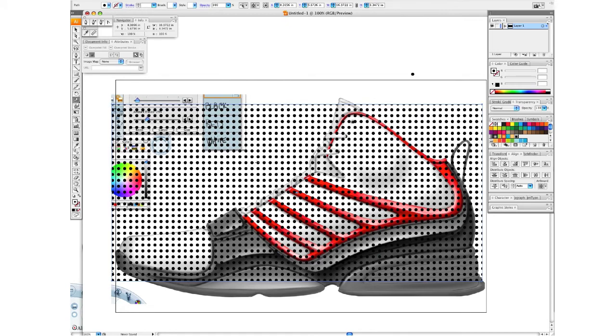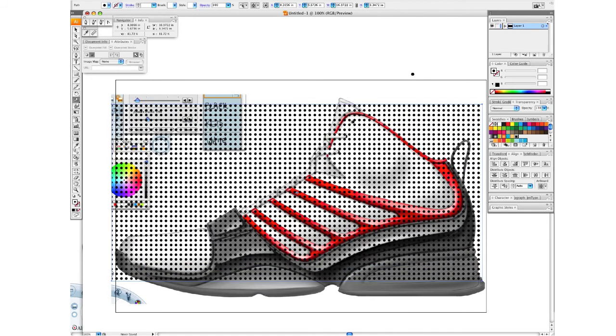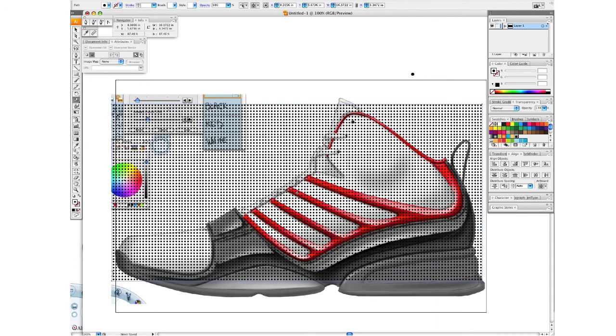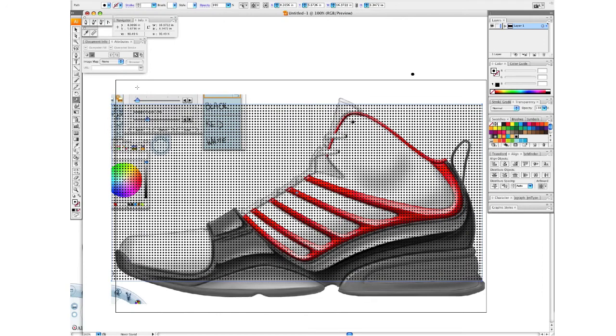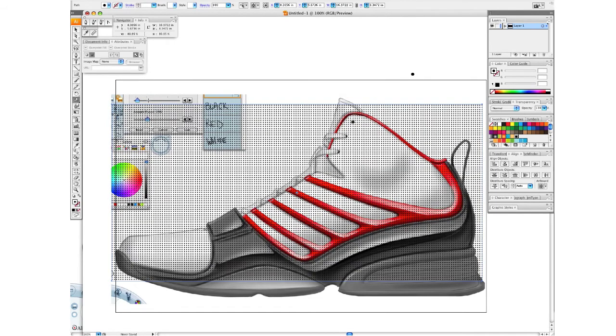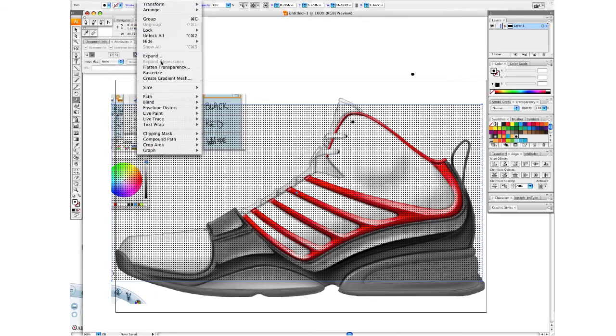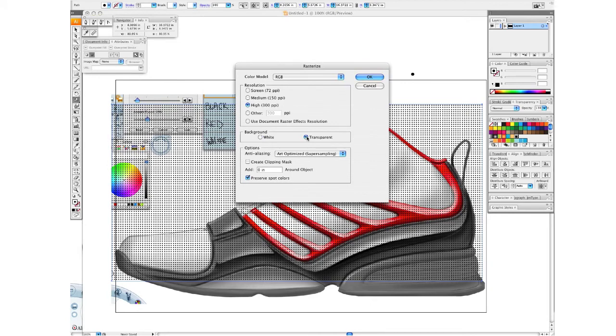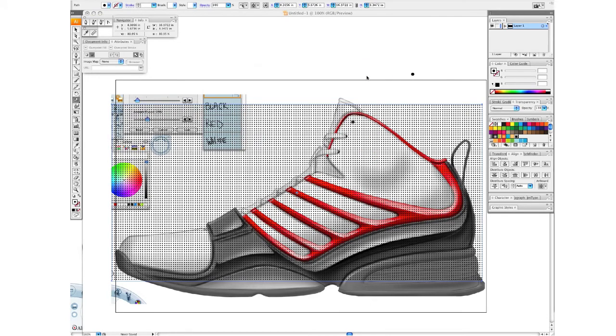Hold down, press the S for scale. If you hold down shift and the little cursive key right under the escape button and drag, you change the degree of sizes of your shapes within this rectangle, and you can rotate. There's a couple cool things you can do. So after we do that, the one we like, we'll rasterize with a transparent background.